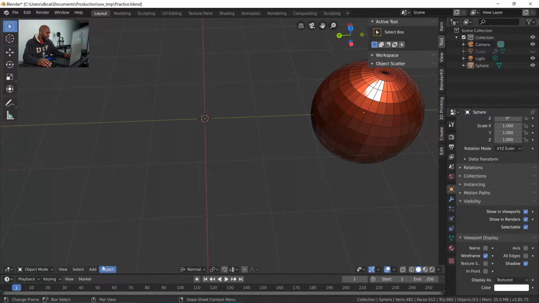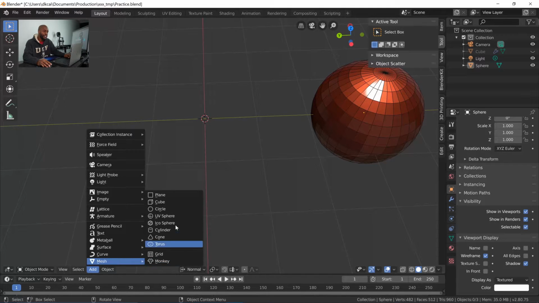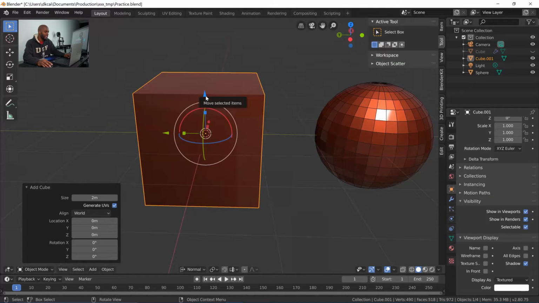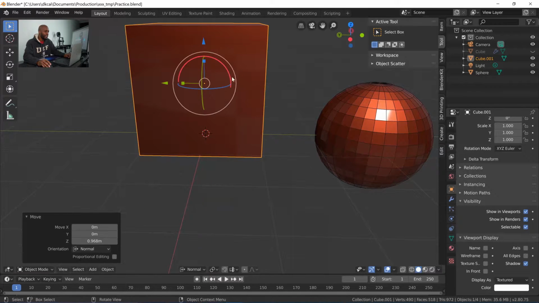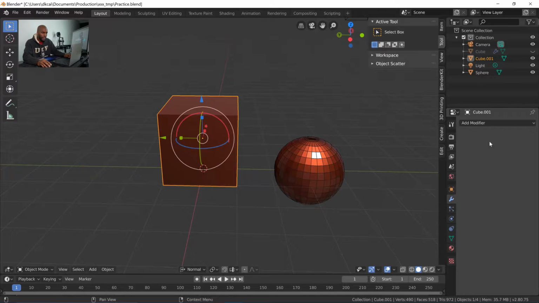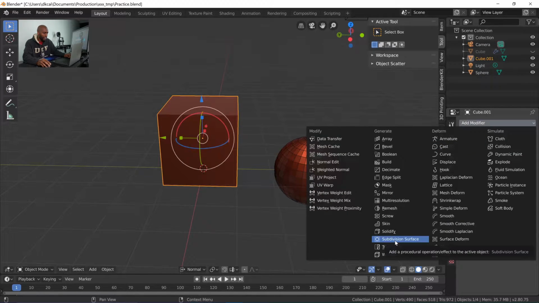So what we're going to do is go into Add, Mesh, Cube. See, I know you didn't see that coming. A cube, and we're going to take the cube and add a modifier, subdivision surface.